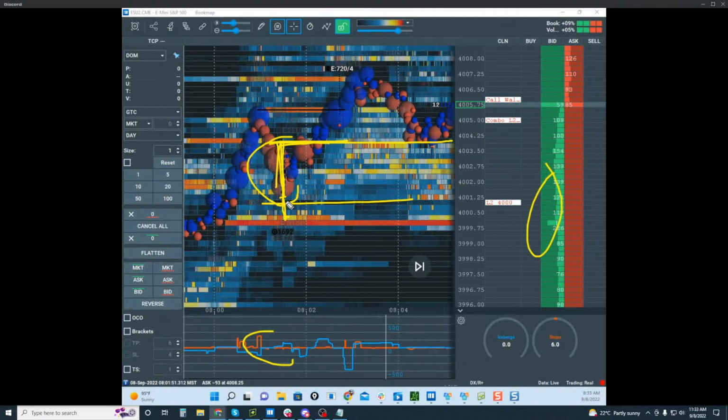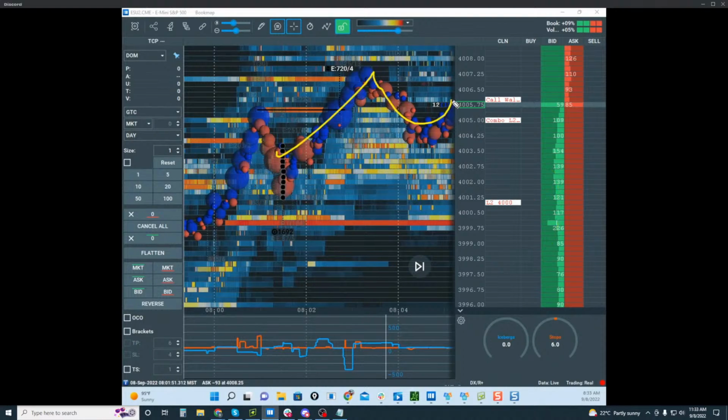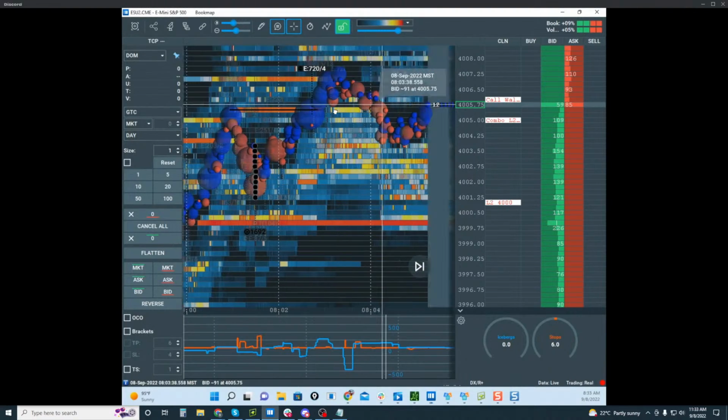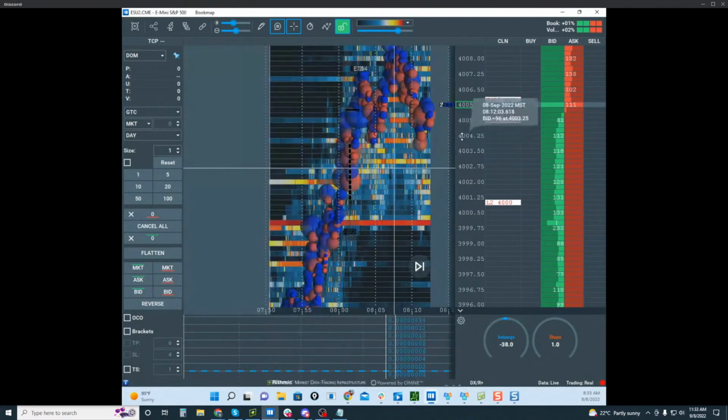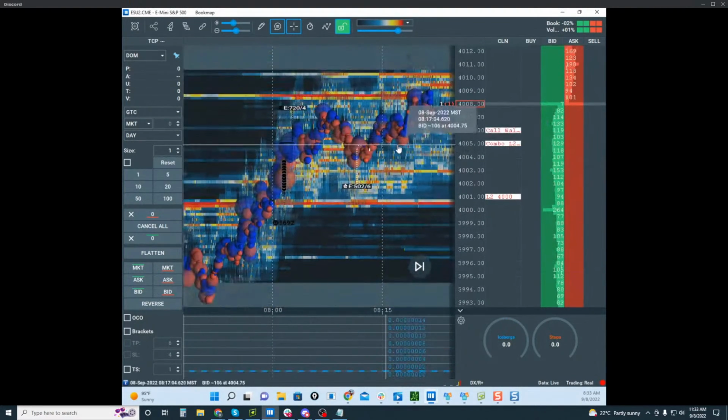So whoever was long here was like, oh crap, what just happened there? And it worked out for them. Whoever swiped this, well, was not a good decision, right? Because the market did this. But you can see it's the same thing as the SI indicator zone. What happened? We moved back. What did we do? We retested. Let's see where we're at now. I don't know if it moved away much, but guys, it's all about volume. It's all about real-time volume.